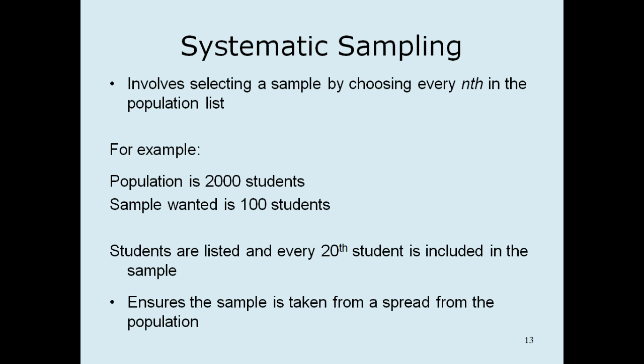If you felt age was particularly important, then list them by age. It could be just by alphabetical, isn't it? There's no real difference there too much. And you choose every 20th here, and every 20th student in the list would be in the sample, and then you go and send them a survey and get them to complete it, and that would be systematic sampling. Bit more of a strategy behind it, really.